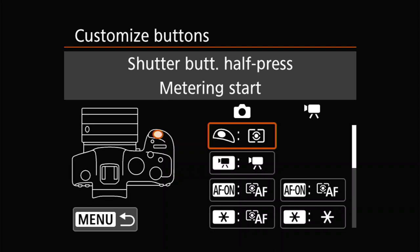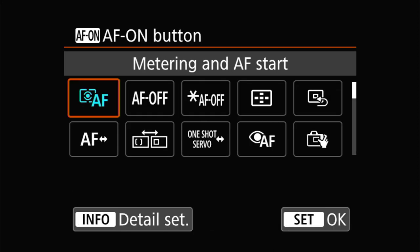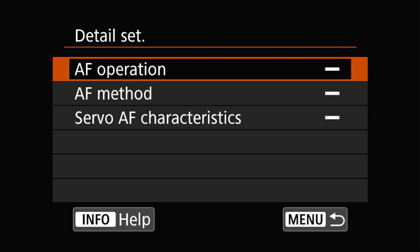Okay, and then the AF on button, as I mentioned, you don't have to do anything. The default is already metering and AF start, which is exactly the same as the shutter button pressing halfway, right? Okay, so now pay attention to the one below, the lower left. It says info detail set. When you press the info button, it allows you to tweak the way the focusing button works. So you can specify basically AF operation, what operation you want to do, AF method, what you want to do, what servo or AF characteristics, what case, case 1, 2, 3, 4, case A. Those are the options you can do.